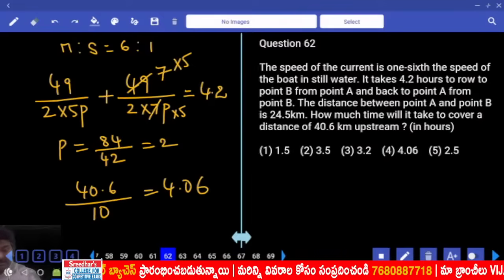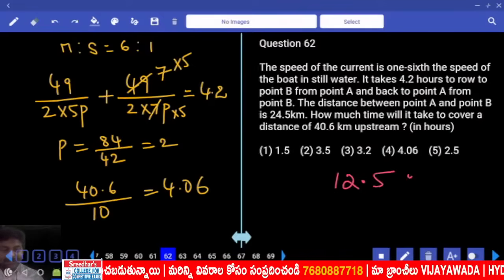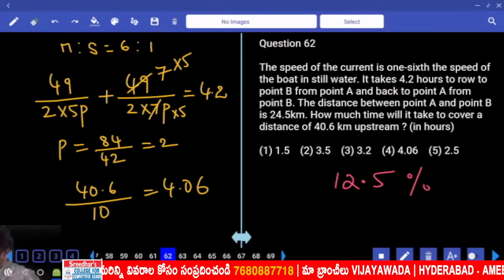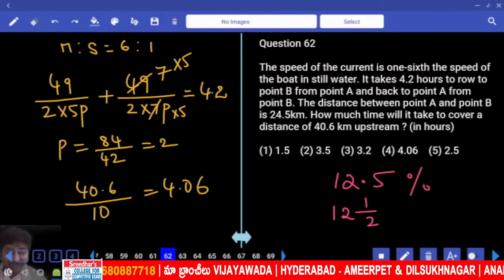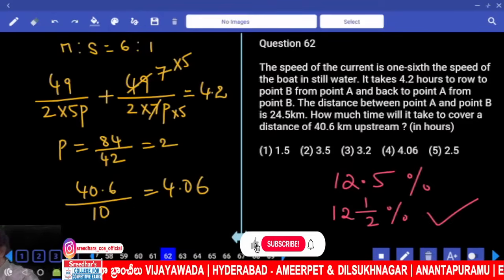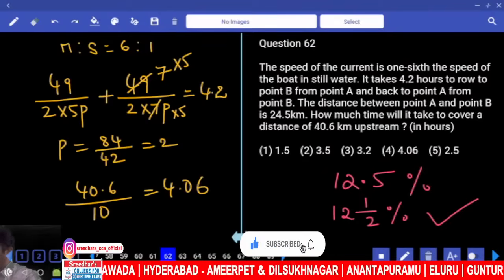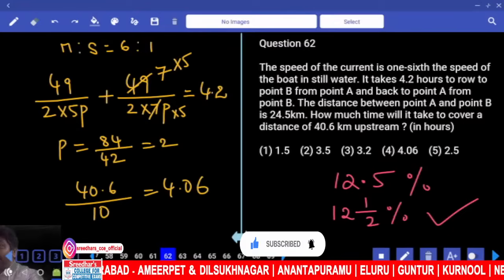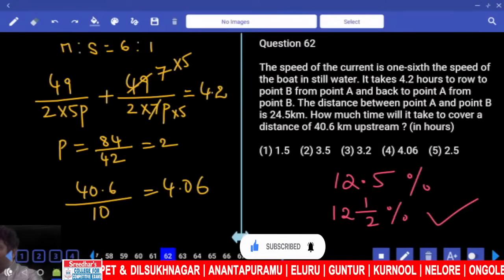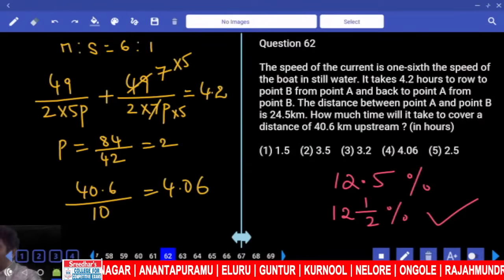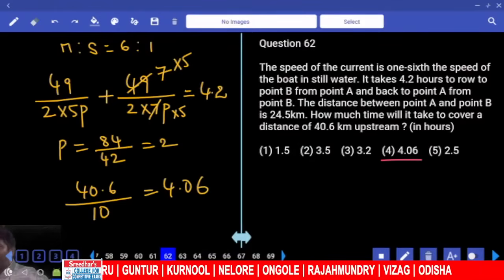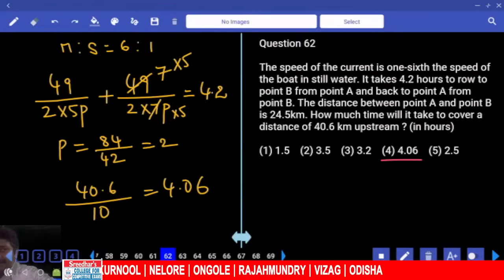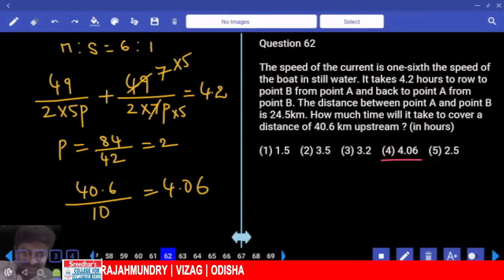Actually, you are supposed to convert or represent date, time, percentage only in mixed fraction but not in a decimal. You cannot say 12.5 percentage. Technically, you are not supposed to represent percentage in decimal. You should represent it as a fraction. This is correct format. Standard wise, percentage conversion, date conversion, time conversion must be in fraction or mixed fraction. It should not be in a decimal format. But though we don't have option for it, because options are all mentioned in decimal, so you are forced to do it. 4.06 hours.